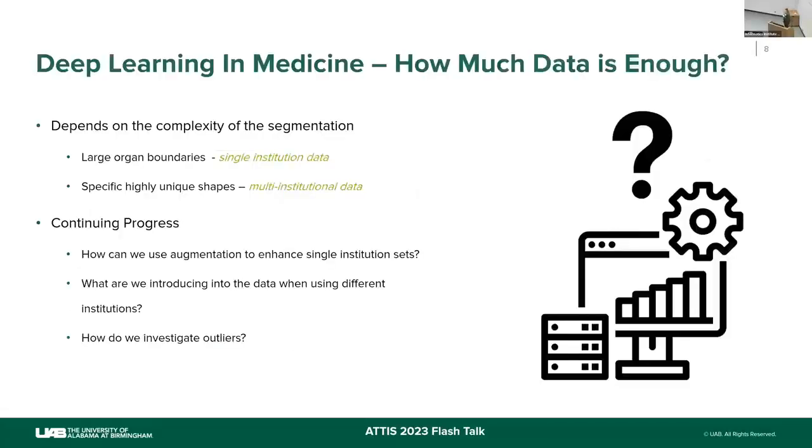And so the conclusion of this: these are just the initial findings of the project. We're hoping to publish this, but if you're looking at big boundaries, one organ system, even if it's irregular, like these kidneys are not all the same size or same shape, you can do that with your own data. UAB was our smallest data set of 15 patients over 4 years. This is a pretty small data set on a pretty rare disease. So we were able to have good accuracy with just a single data set.